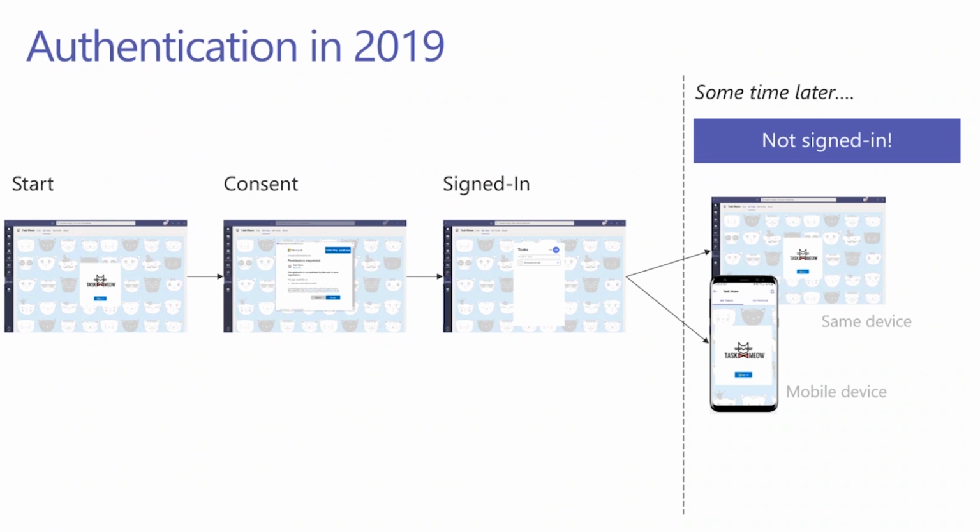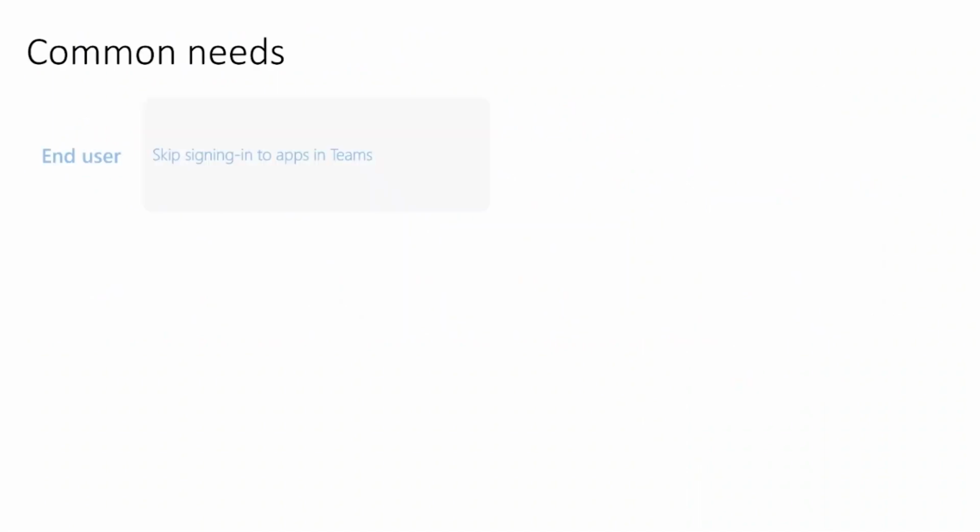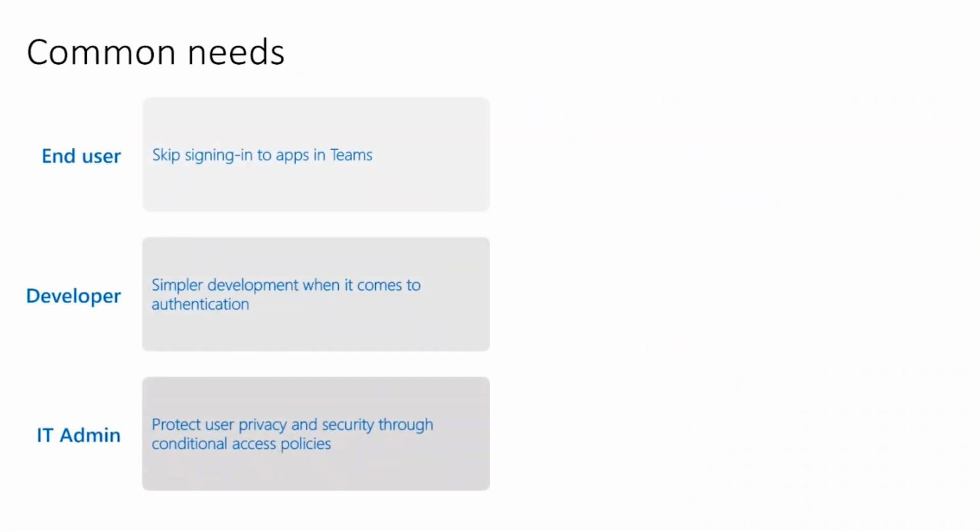So with SSO, we remove the sign-in screen. You still have to consent, so that still has to happen. But the sometime later part is really the part of the experience that's the most improved. A user only ever has to consent once with SSO, and then never again on any device. Just because I've done it on one machine doesn't mean I have to sign in again on another machine. That other device remembers that I've already consented to that application before.